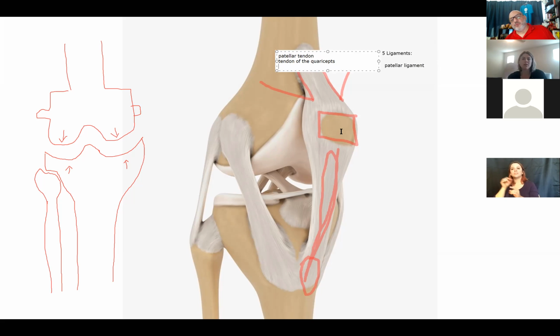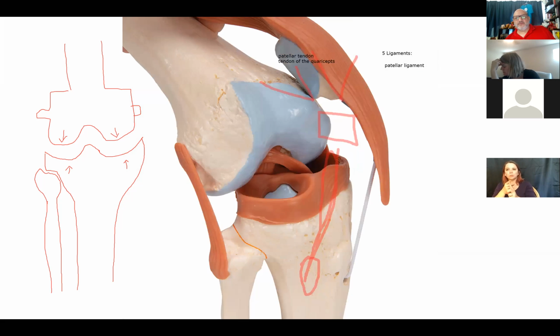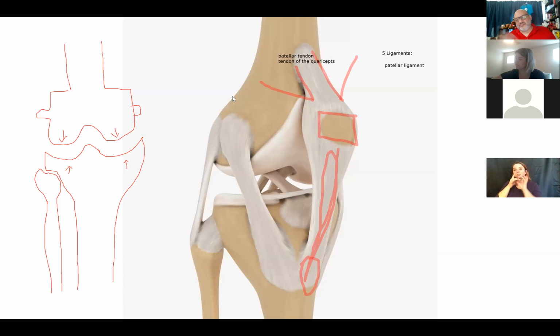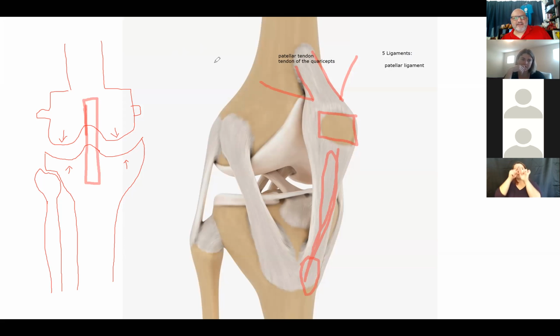But because this tendon has a sesamoid bone in it, technically this part here is considered the patella ligament. Well, yeah, bone to bone versus bone to muscle. Exactly. They simplified this picture a little bit, and I think the next picture shows it a little better. Those just have to go someplace, so they've attached it to the bone, but that's an artistic thing to anchor it there. So this ligament goes from the patella to the tibial tuberosity. Absolutely. So if we were to draw it on our illustration here, it would come down the front of the knee joint like this and attach to that tibial tuberosity.